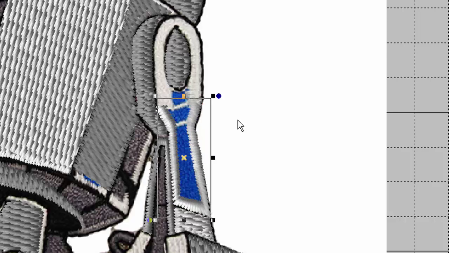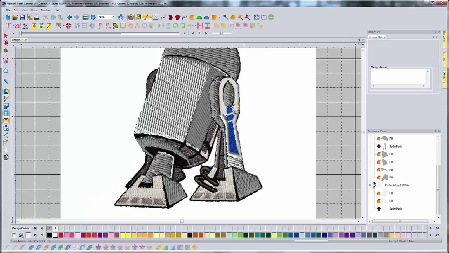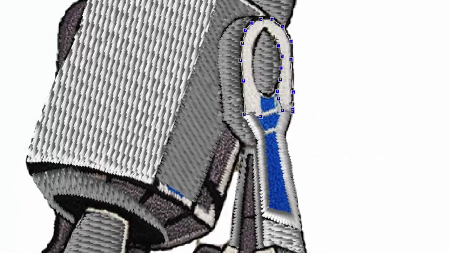Okay, so let's see what this looks like. We're going to generate this. Yeah, that looks cool. Kind of complements the other one of those that we did. And then the blue is going to go inside of that. And then we're going to cover the ends of this with another fill. This up here we're going to do as a fill. Up and around.